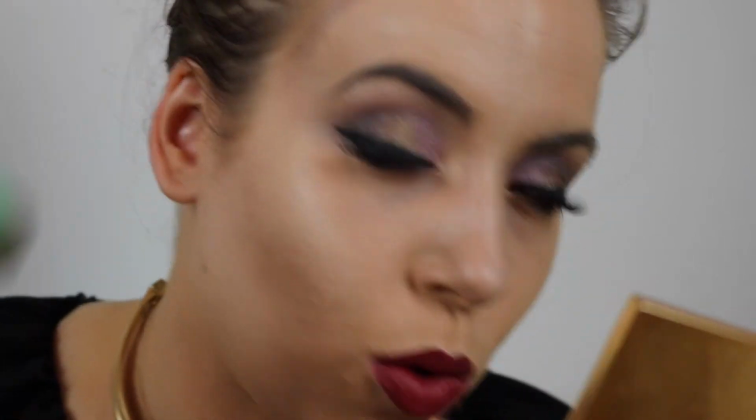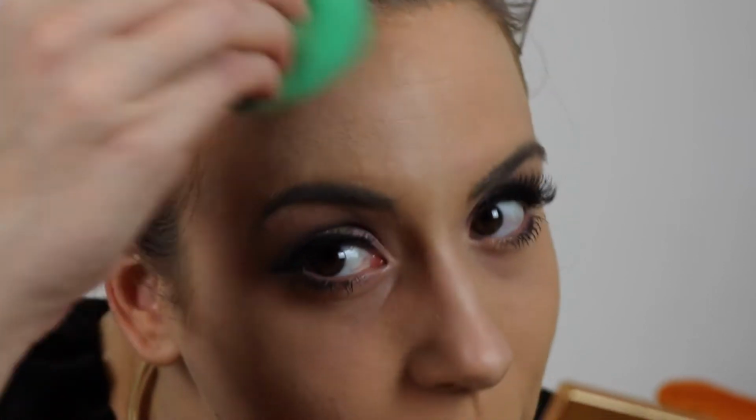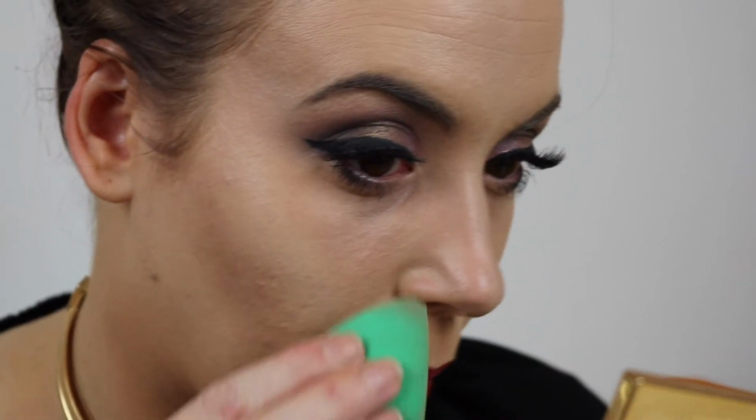Oh, I forgot about this bit. Can't be going out with brown stripes on our face. As you can see, that just gives the nose and the cheeks just a more kind of chiselled look. So there we have the cream side.